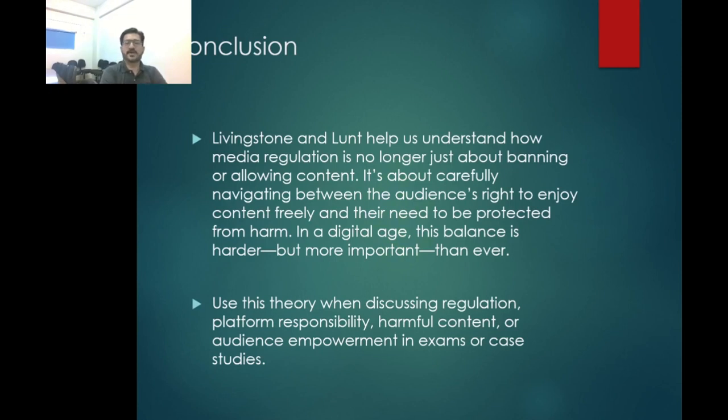So Livingstone and Lunt help us understand how media regulation is no longer just about banning and allowing content, like the way it was done before, just censoring the content, or the way BBFC does. BBFC, the British Board of Film Classification, classify the content according to age. By the way, BBFC itself is very updated. They keep on doing the surveys and stuff, but still they're not regulating the online content.